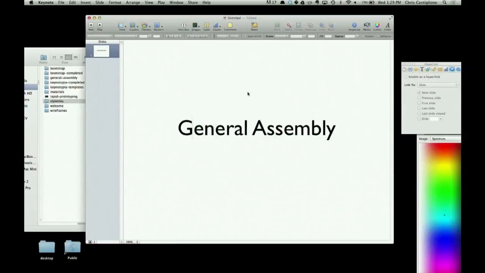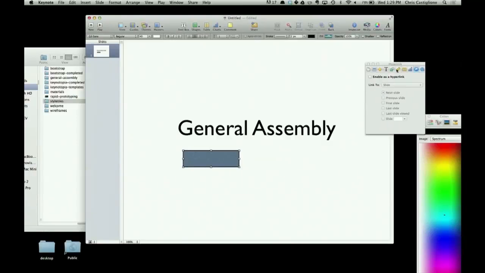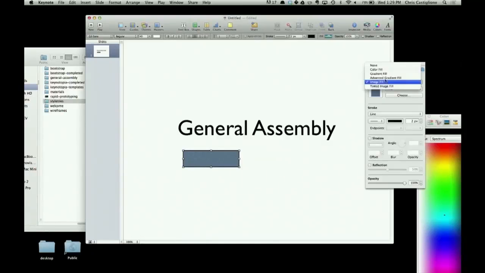Yeah, so this is like basic Keynote, right? And we have our shapes, and we're kind of used to this. It's pretty easy to come in here and just start wireframing, just throwing out our ideas on this paper here. Let me see if I can change some of this here.